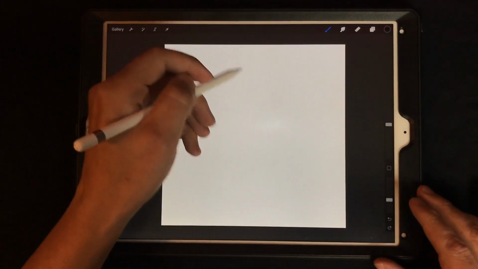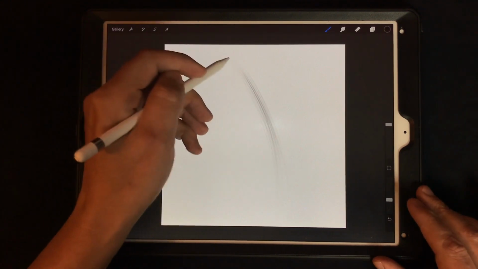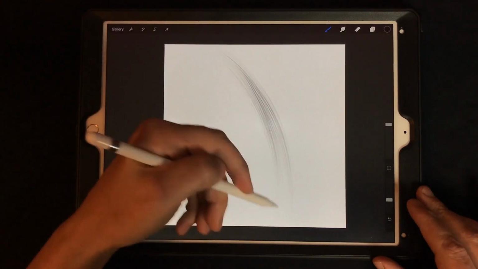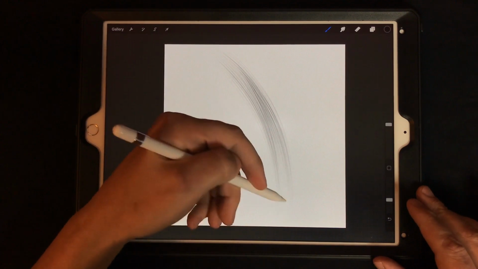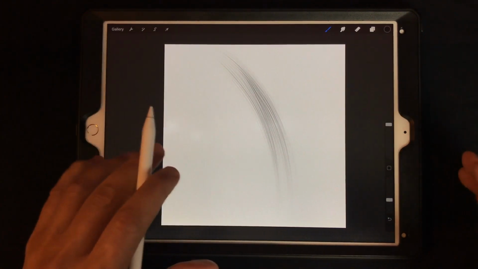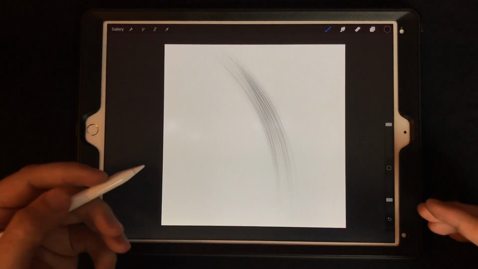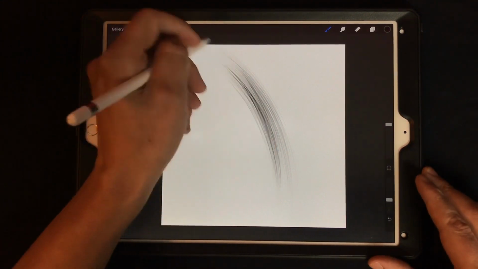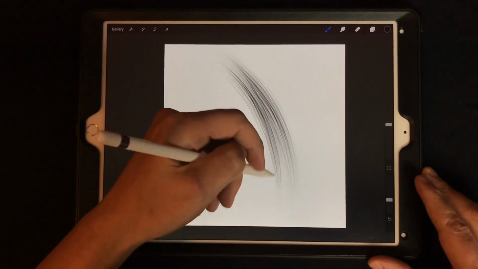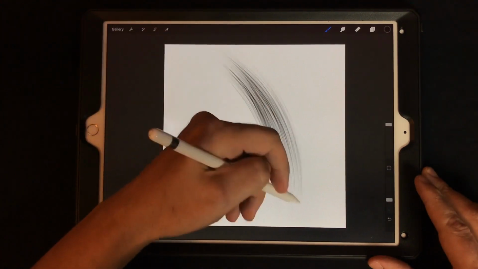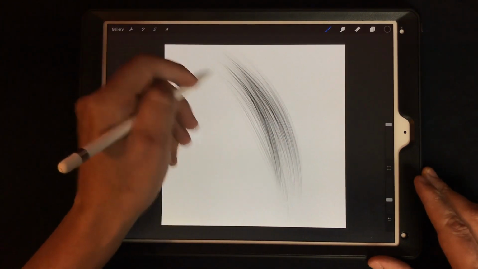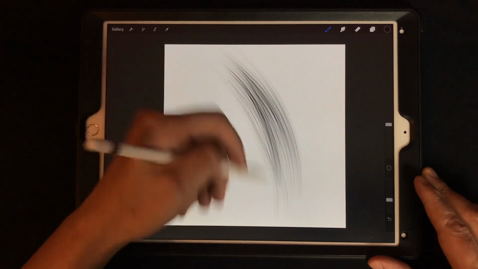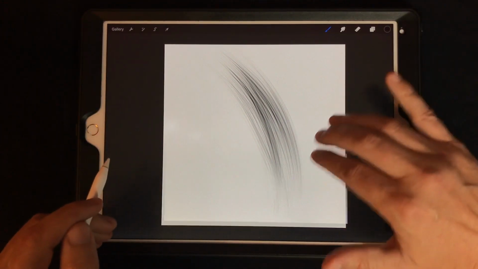I actually started using a brush like this after working with a buddy, Chris Scalf, who does a lot of creature design. He showed me how he used the spatter brush inside of Photoshop to make this effect. Over time, I just kept modifying it in various software. I've made one for Manga Studio and Clip Studio Paint, and I would say this one's probably the best that I've made so far.